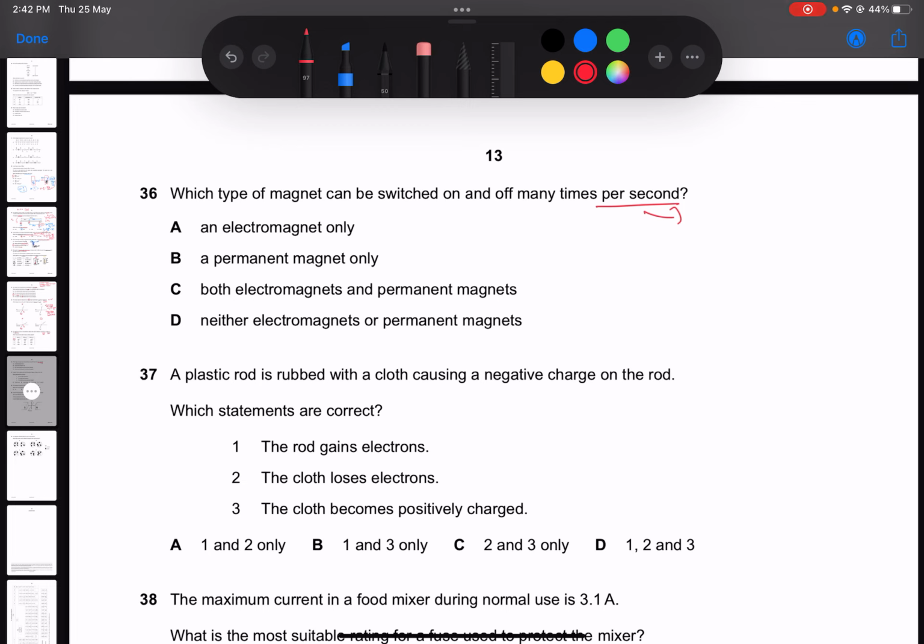Well, guys, electromagnets can be switched. We have seen the applications, right? Per second, like switch off the electricity, it's not a magnet. Switch on, it's a magnet, instantly, okay? So it is this one. How about permanent magnets? Well, permanent magnets can be demagnetized. There are some methods, but it takes hours maybe, or days maybe. It's going to take a very long time. It's not easy, okay? So it's only electromagnets. C and D are wrong.